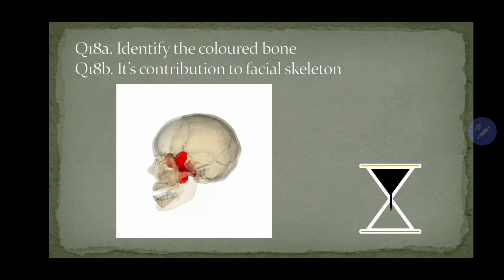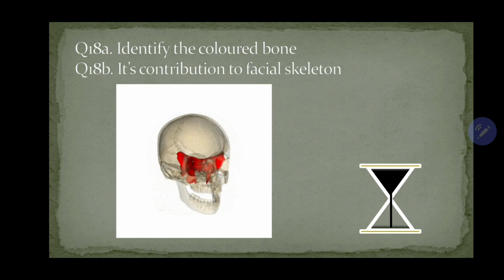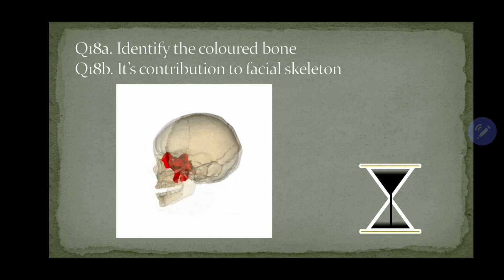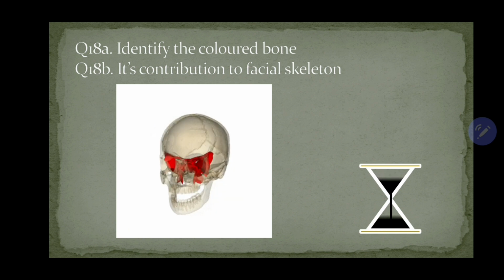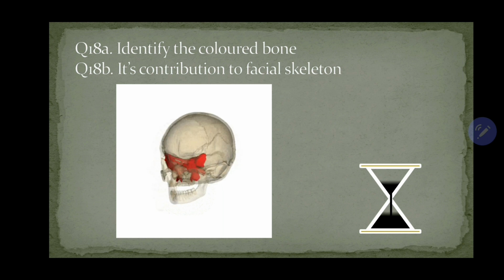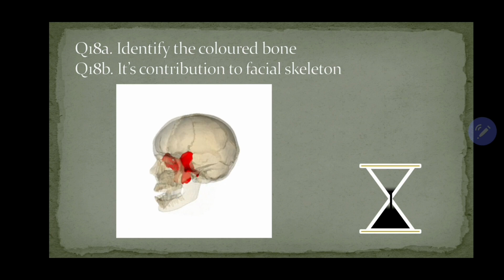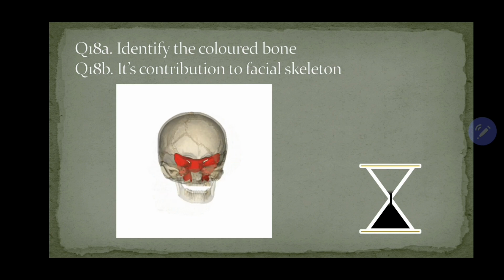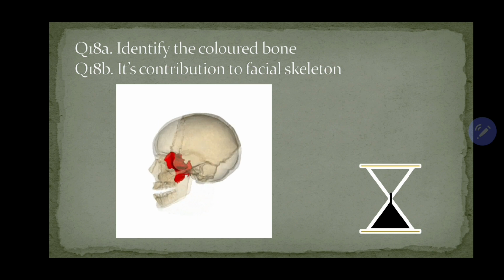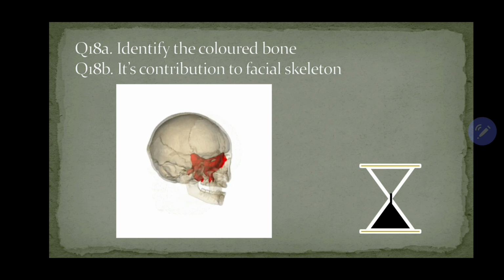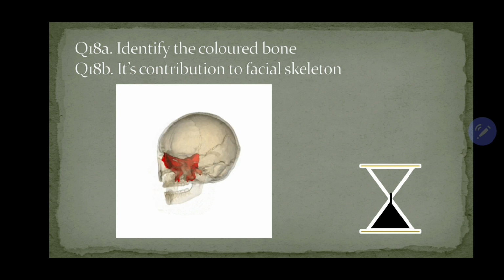So the colored bone is the sphenoid bone. This is an unpaired bone of the calvaria, and it forms the floor of the middle cranial fossa, and it has three parts: the body, greater wing, and lesser wing. The body forms the roof of the infratemporal fossa, and the greater wings form the lateral wall of the orbits, and it has the lesser wing which is on the inside, right? That lesser wing separates the anterior and middle cranial fossa, and because of those lesser wings there are the two lobes, frontal and temporal lobes. There is a secondary sulcus formed between the two lobes of the brain.